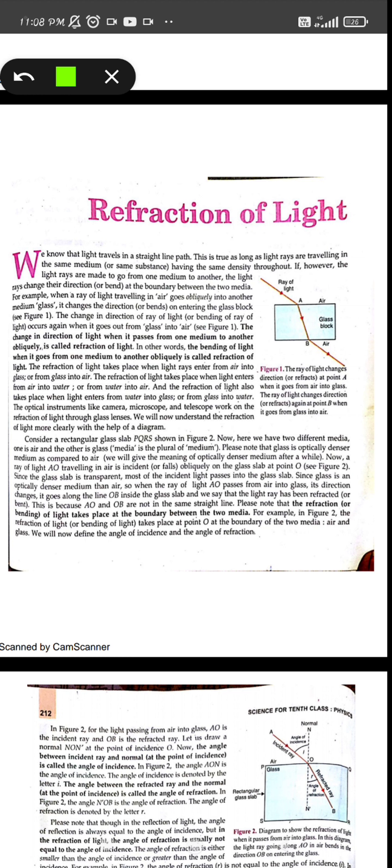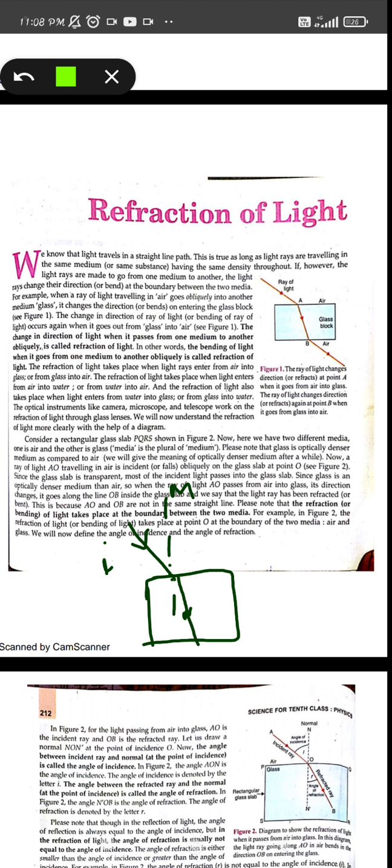If we take a glass slab, because it is a glass slab, it will be the denser medium, and now if we follow a light ray from a source, it will be coming from a rarer medium because it is falling from the air. This is the air, this light ray is falling on the surface at the point of incidence, and this is the incident ray. Let us consider this to be the normal, MN. Then the light ray will come into the denser medium. I already told you that when the light ray enters the denser medium, the obstacles are more, so it will move towards the normal. So on moving towards the normal, there is a bend, right?